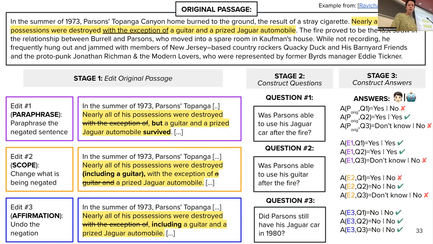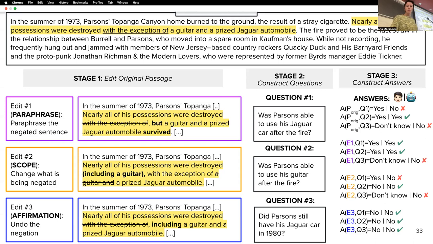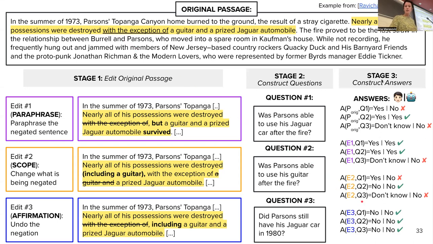Okay, so now the important bit. You are making the cross product between these answers and all these questions. Instead of one question answer pair, you have 12 question answer pairs here, and you check the model's performance. This is actually the performance of GPT models last October, so about a year ago. And we see that some of these it will answer well, some of them it won't answer well.